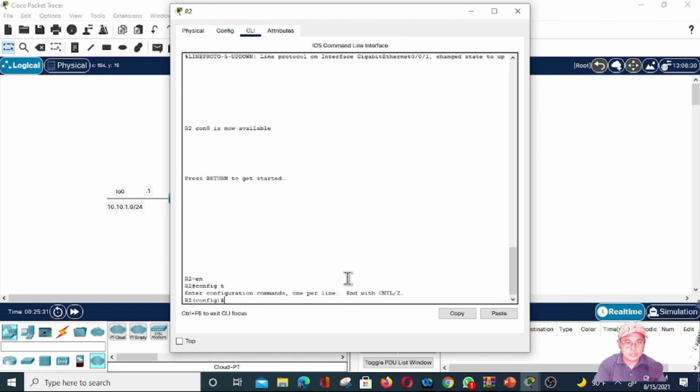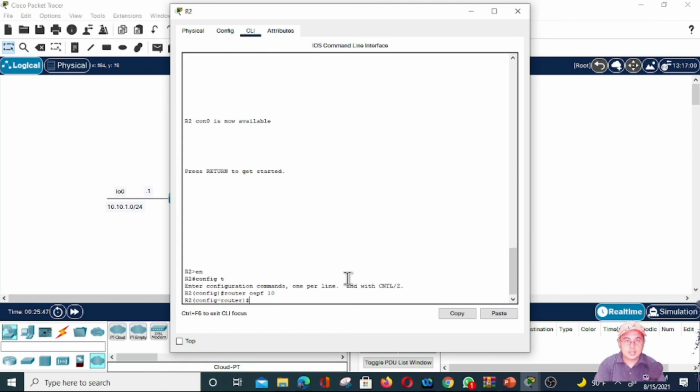Config terminal to go to global configuration mode, and then let us define router ospf 10, the process ID is 10, and then let us configure the router-id 2.2.2.2.